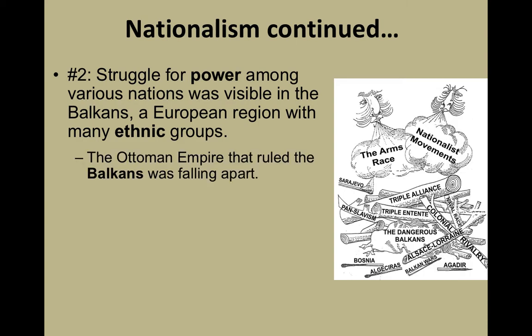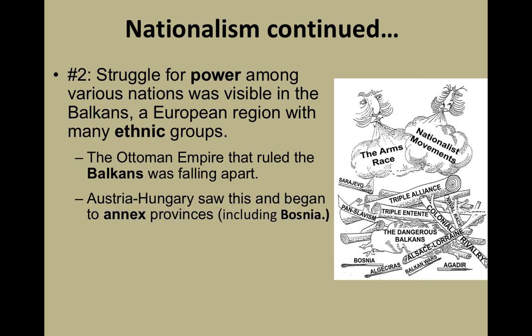At the same time that all these small people groups want to be their own countries, they used to be part of what's called the Ottoman Empire, which is what's today Turkey and other places in the Middle East. And so the Ottoman Empire was slowly losing control over the Balkans. Greece, for example, had gained its independence in 1830.